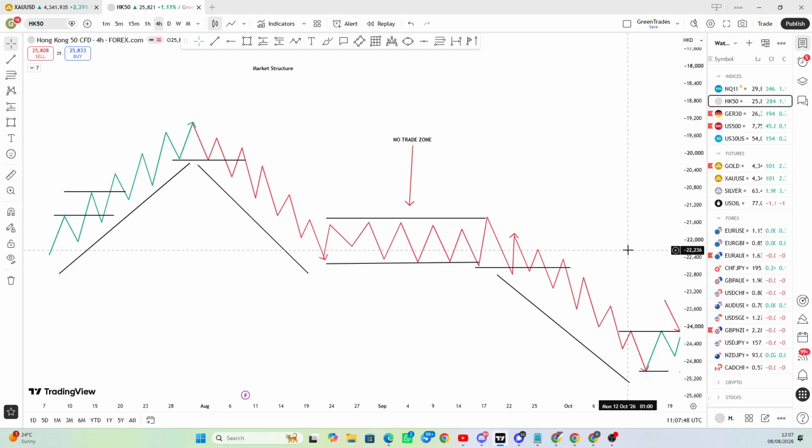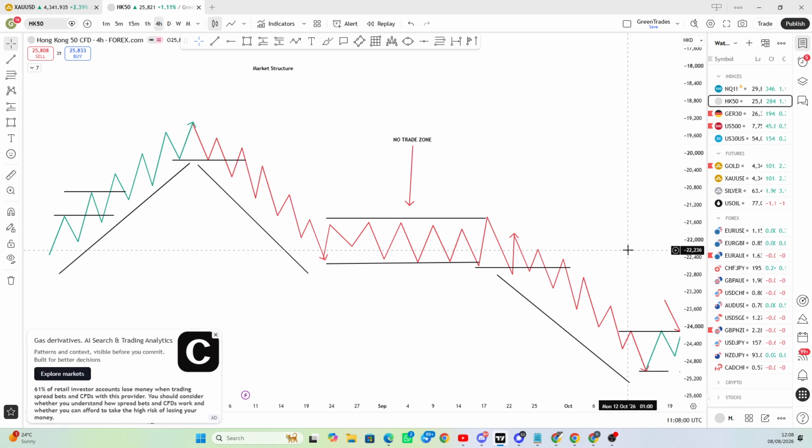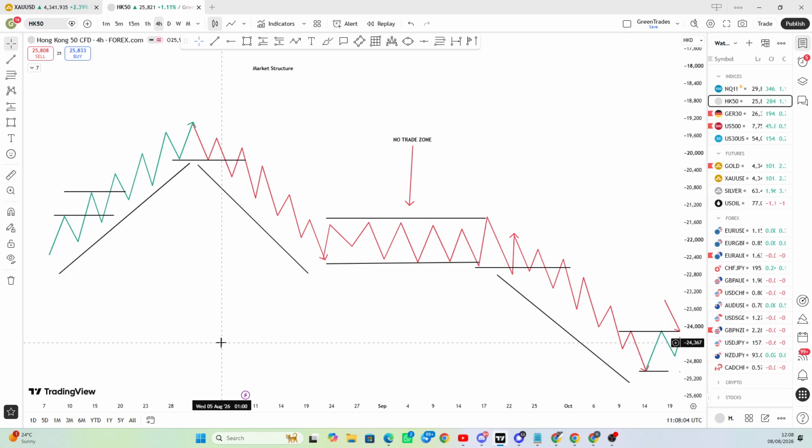Remember, I'm a swing trader here, so I don't do scalping. I don't stay on the computer because I have other things that I need to pay attention to as well. So I'm not gonna sit in front of a trade for the whole day trying to scalp. So I look at the higher time frames. I look at positions that I want to take. I take that trade and I let it play out. With swing traders, sometimes it takes a day. Sometimes it takes 2 days. There's a trade, let me show you this one.